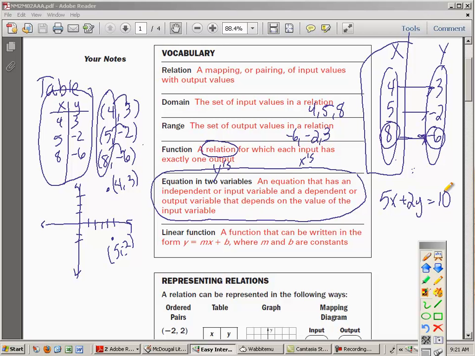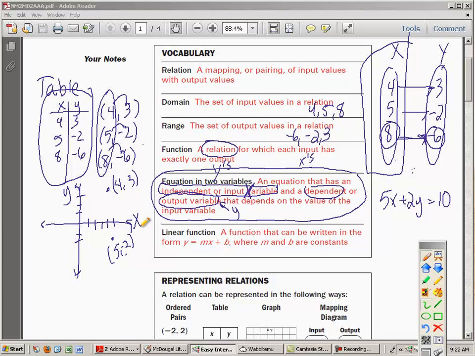There's an independent variable and a dependent variable. The independent variable is also referred to as the input variable, and always and forever that is the horizontal axis, that will be our x's. All right? And the y's will then be the dependent variables. So the dependent variables or the output variables, those are my y's. All right, so on my graph here, my y-axis depends on the value of x.